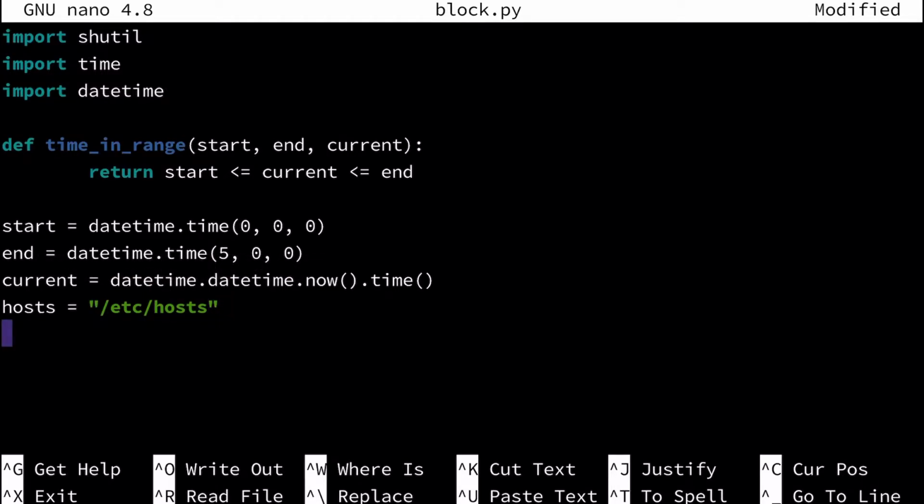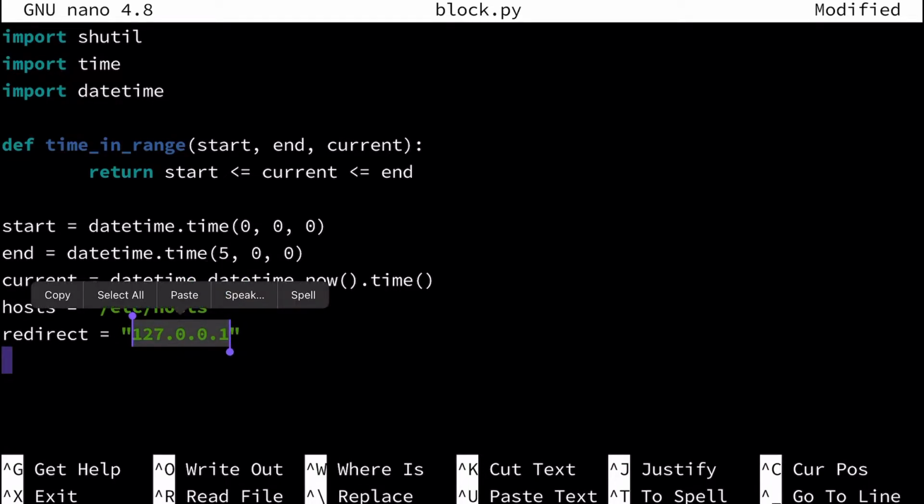That's my advice. We're going to add a redirect, and I'll tell you about that in a second. We're going to say 127.0.0.1. You can also do 0.0.0.0, because that'll also forward the user to localhost. So just so you know what we're doing, basically every single time someone goes to one of our blocked websites, we're going to be forwarding them to localhost, which obviously has nothing there. So it's kind of like a redirect into a pie hole.